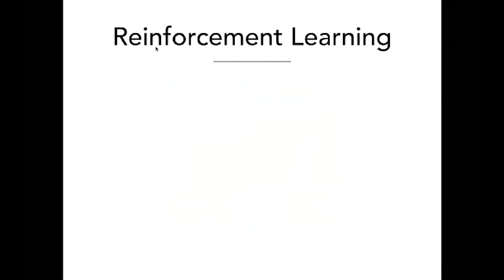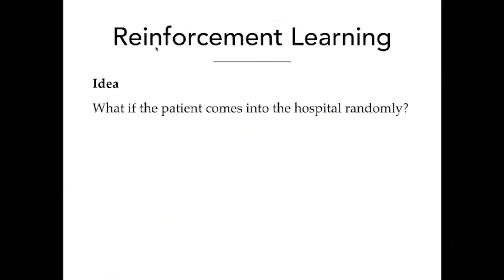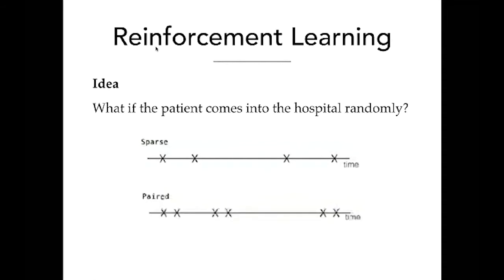So we wanted to relax some of the assumptions of the simulator and say, what if, rather than having the patient come in once every 5 days, the patient comes into the hospital randomly. So one way we can do this is we say the patient comes in on Monday, 2 weeks from now, 3 weeks from now, they just come in whenever. Another is we look at this sort of paired data where I come in Monday, I come in Friday, but then it doesn't matter the next time I come in, 2 weeks from now, 3 weeks from now. So we looked at these two different types of missing data.